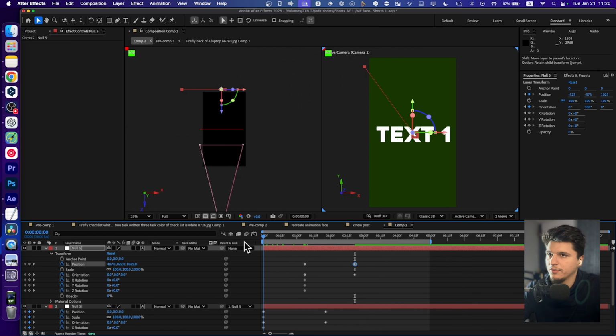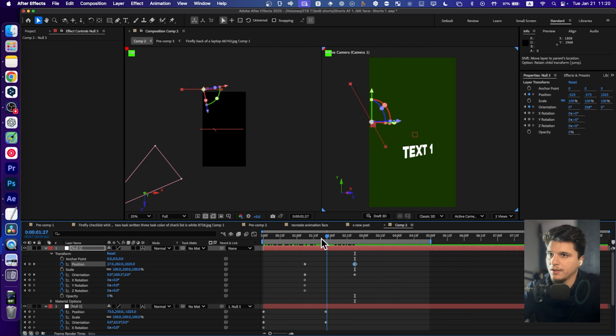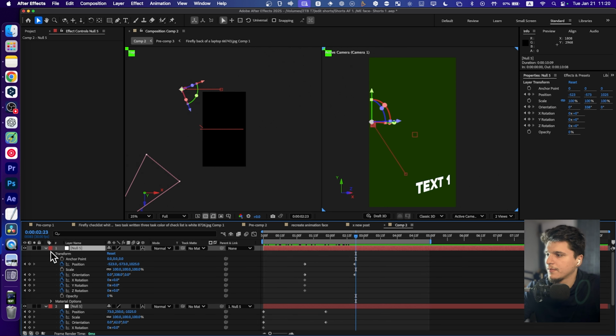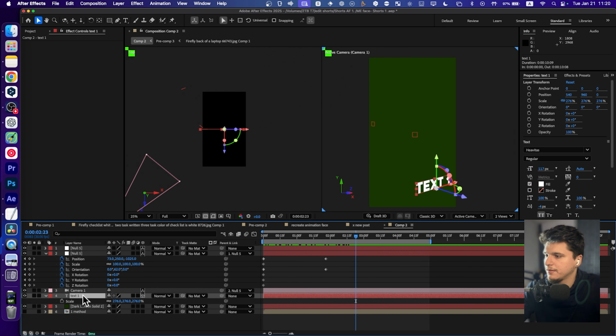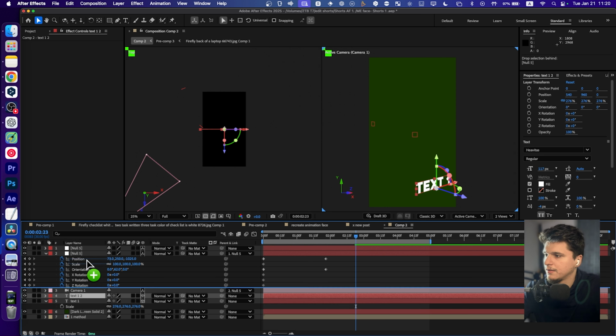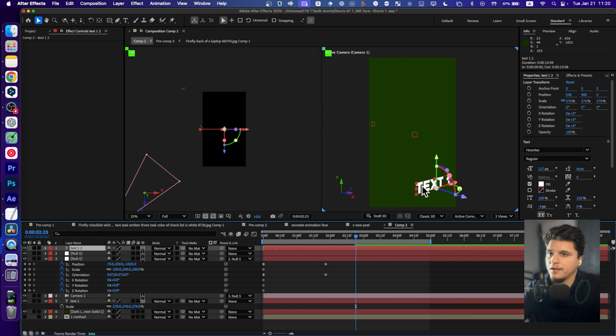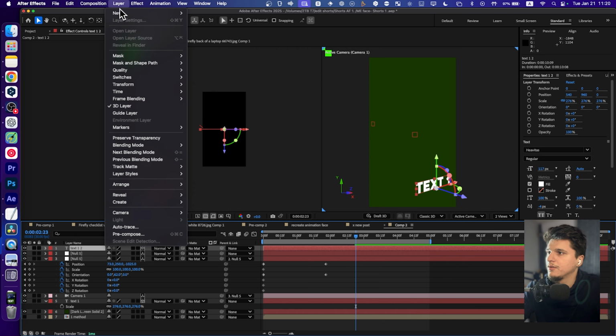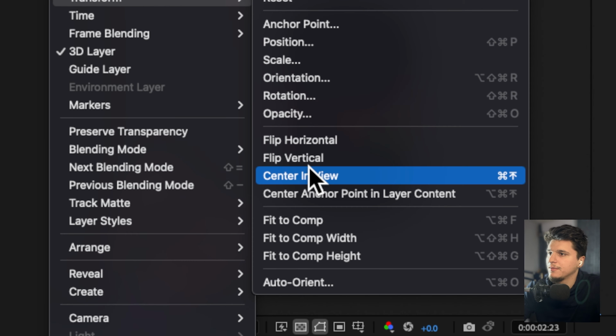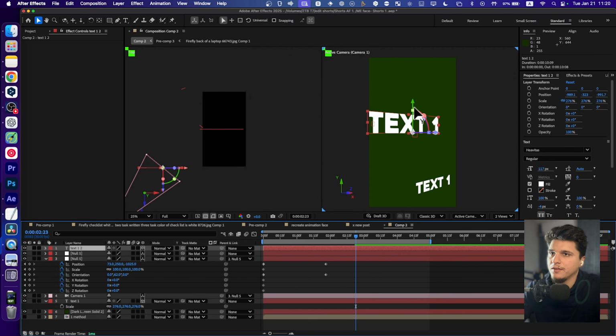Like this. So now this is what we have. Okay, and let's add another text here and go to layer, transform, and center in view here.